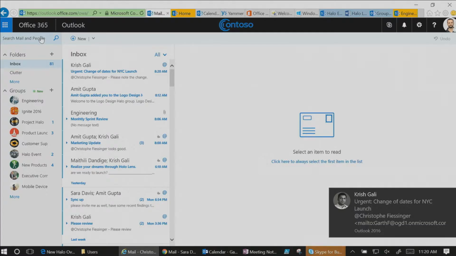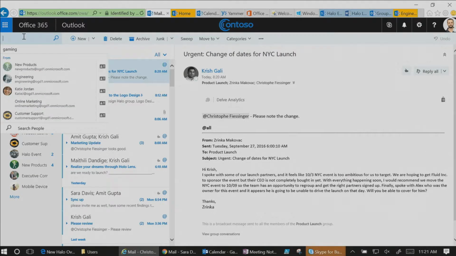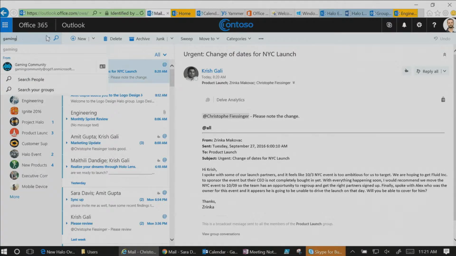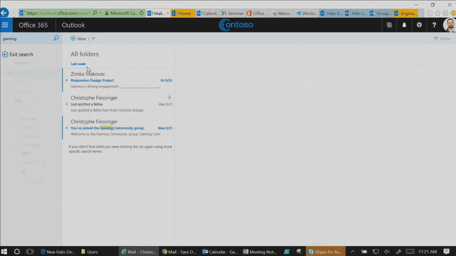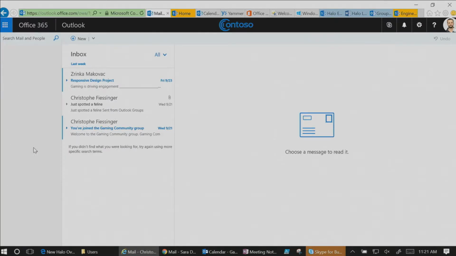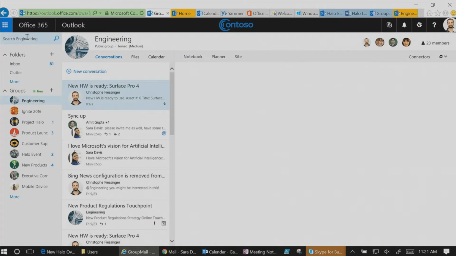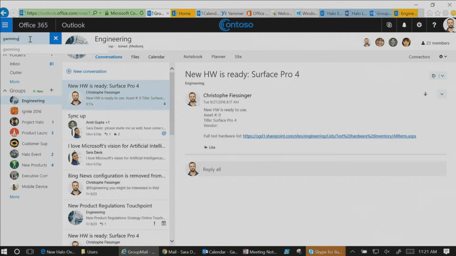Now, a common thing that customers have been asking is, either I'm a new hire or even a long-time hire, how do I discover new groups and new projects that are relevant to me? There are a couple of ways to do that. One way is to proactively look for it, and I can do that. I can search gaming. Actually, let me step back. I'm going a little too fast. Let me search for gaming. Here I'm in a group. I'm going to type gaming, if I can type.